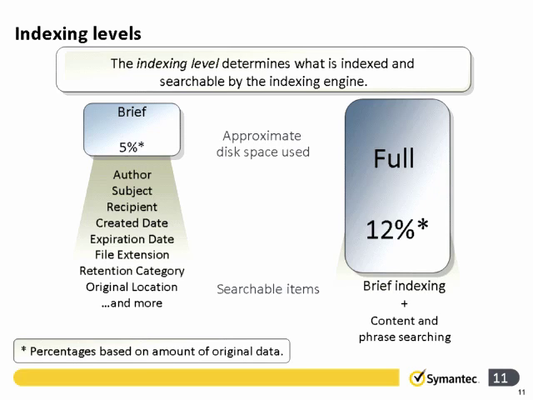Now, of course, this comes with a certain amount of overhead. For mail items, if I select brief for the indexing level, whatever the original size of the mail item, I have to add an additional 5% size for the index locations, and whatever the original size of the mail item was, and I select full, I have to allow an additional 12% for the index size for that type of indexing. Also, when you're determining this, do consider backing them up as far as the time it's going to take to back up the index locations.